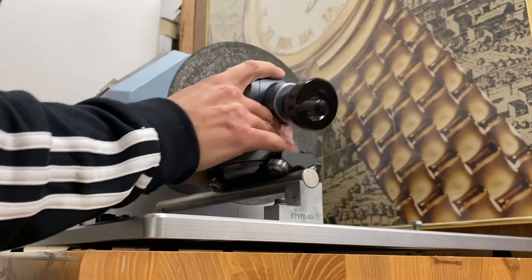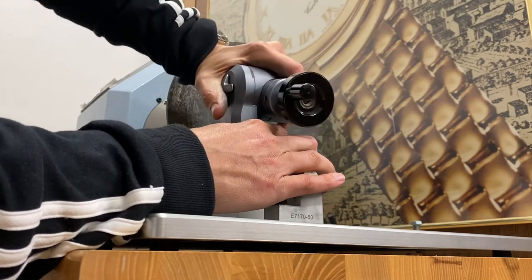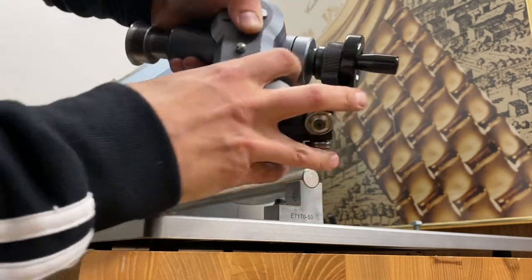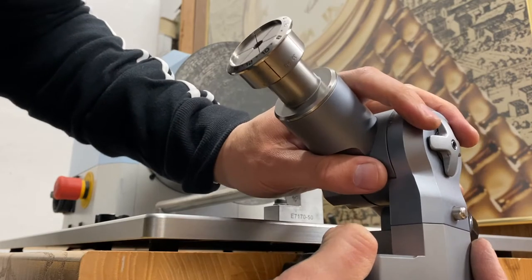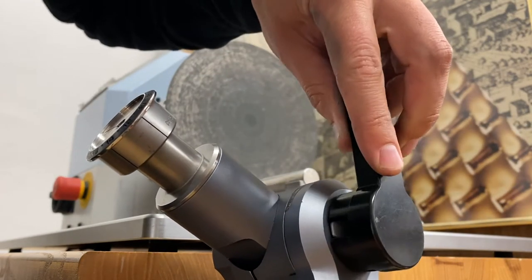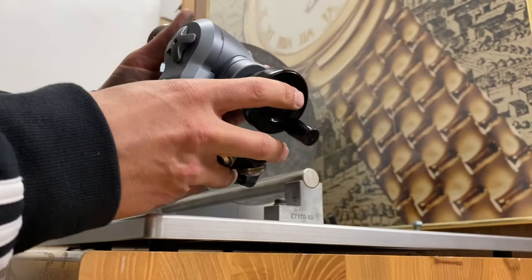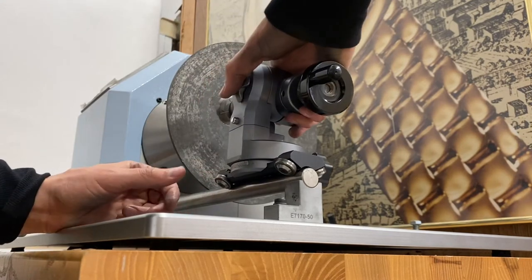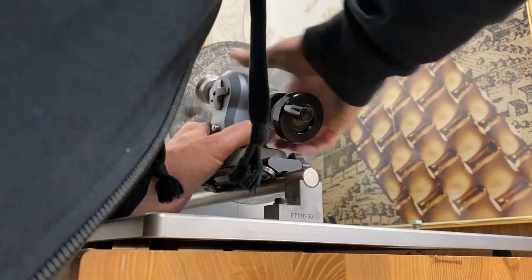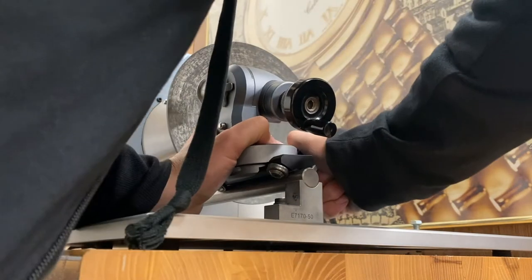So in order to lock this horizontal angle in place, we hand tighten it here. And then when we get this angle lined up, we're gonna lock it with this key here. We'll go on just like that, and then you tighten it down, lock it. God, this is really hard to show you because my arm gets in the way. And I'm gonna do it straight at it here. I'm gonna tighten that down.